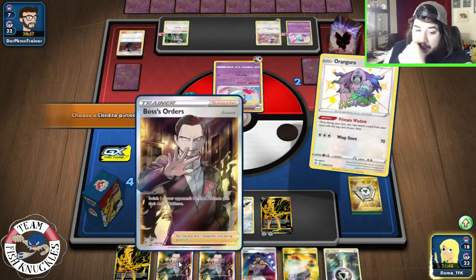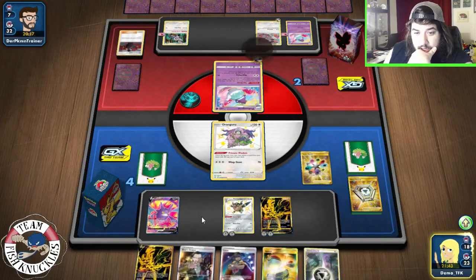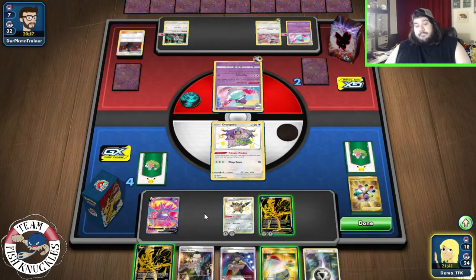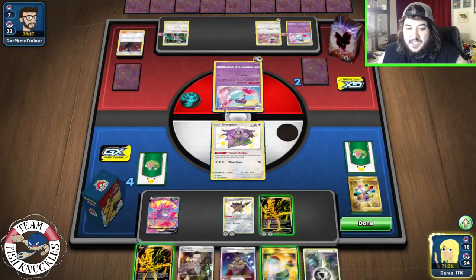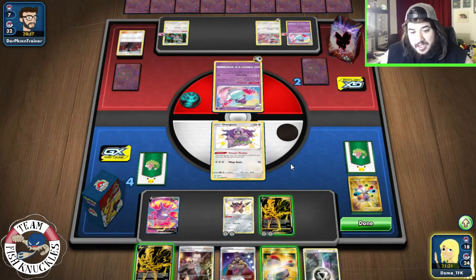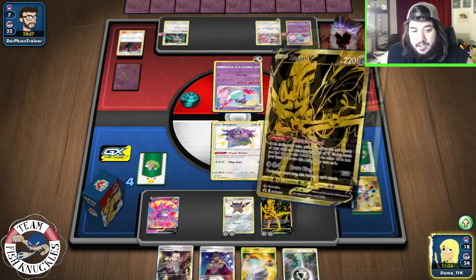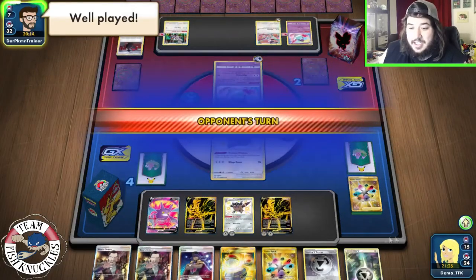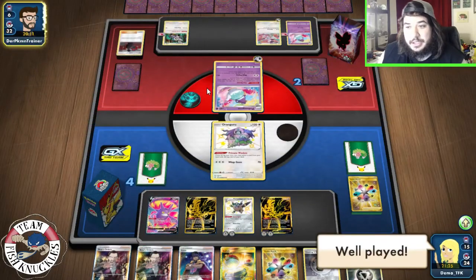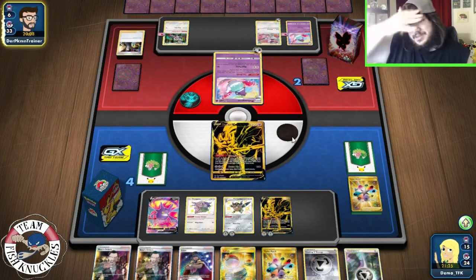Prime Wisdom, Boss Order. All right, we need a heads here. Oh, that would have been perfect, because we get a switch into this guy, swing for 90, take a knockout, and then he's forced to swing into this guy unless he has Boss Order. Well. Upsetting. Either way, oh, he's got the play. He has the Boss Order. Either way, that discarding was pretty nice. So, yeah, we would have lost either way.